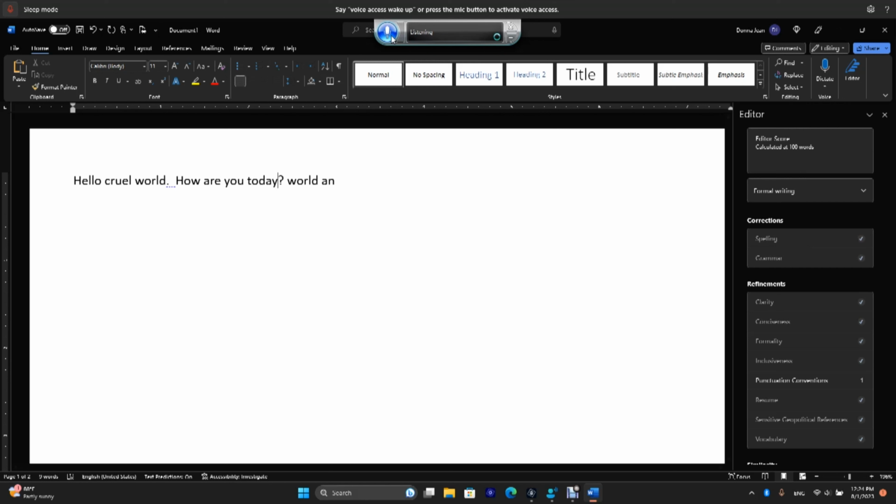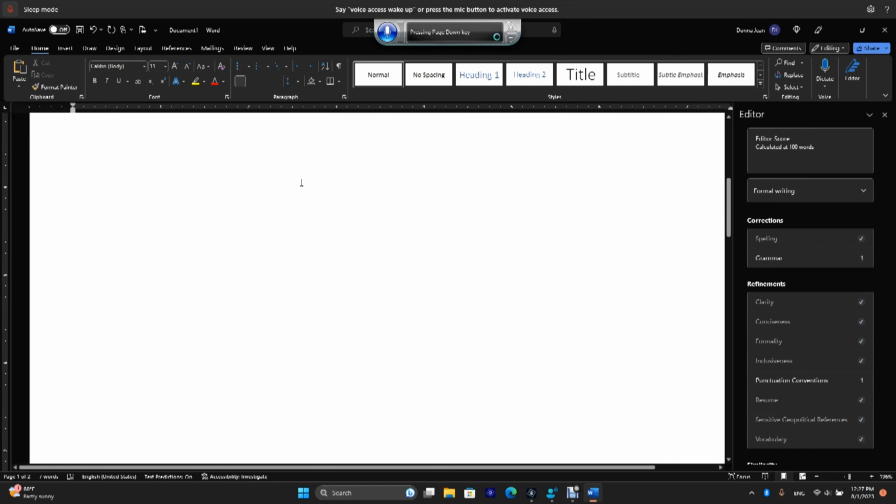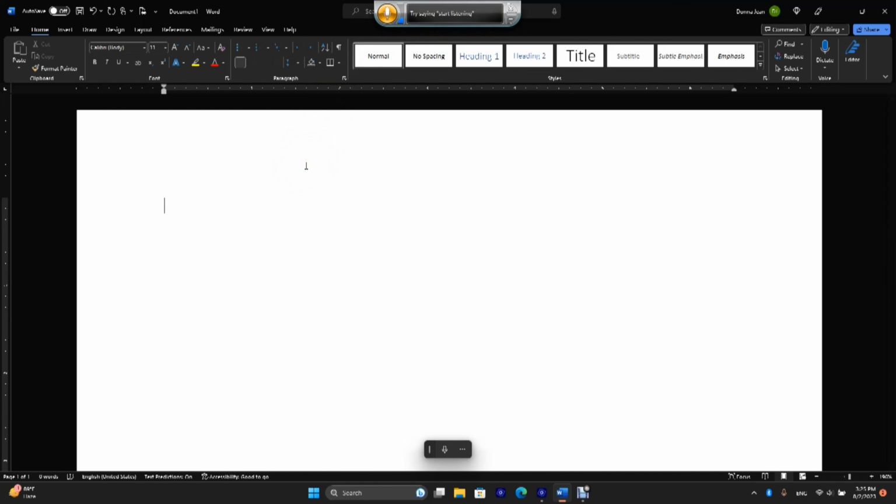Go to start of sentence. Go to start of document. Go to end of sentence. Go to end of paragraph. Go to end of document. Select all. Select next three words. Clear selection. Change next four words to uppercase. Change next four words to lowercase. Delete previous sentence. Undo. Delete next paragraph. Backspace. Backspace. Page down. Page up. For me, I leave the new voice access toolbar off, and I leave the classic option on.